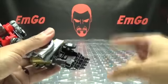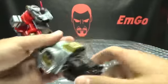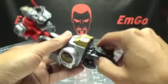I think that's just a case of, I don't own this toy, but I'm going to tell you exactly how it works, and you have no idea how often that happens, but anywho. But anyway, there is Slug in arm mode. Hooray for arms. So let's get down to robot mode.